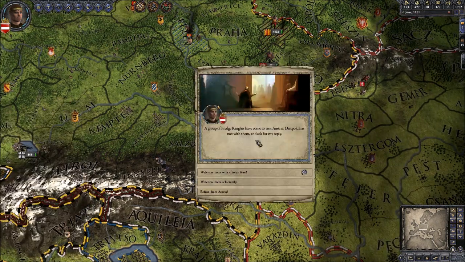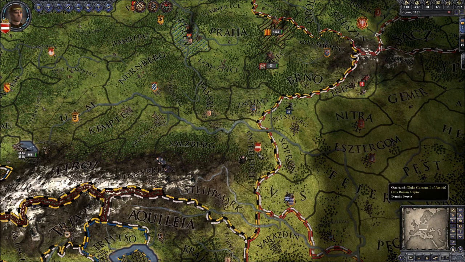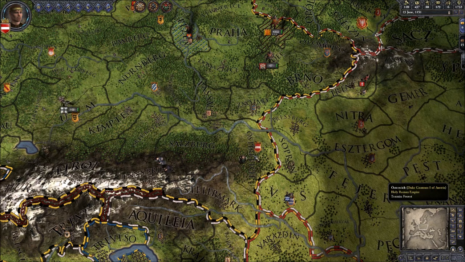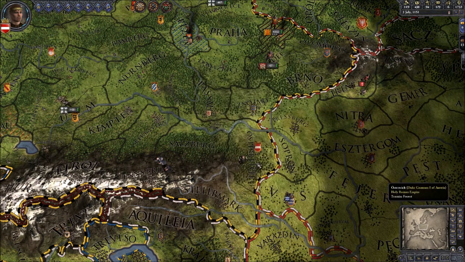A group of hedge knights have come to visit Austria. Dietpold has met with them and asked for my reply. Welcome them with a lavish feast. That's what we do with the hedge knights. And if anyone hurts themselves, we'll help them out. We'll pay for some meds. There you guys go. That's just the kind of ruler Guntram is.